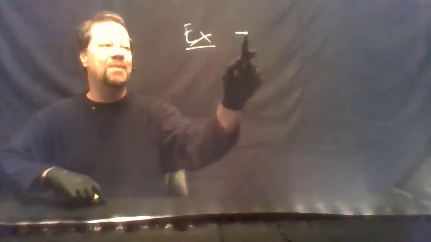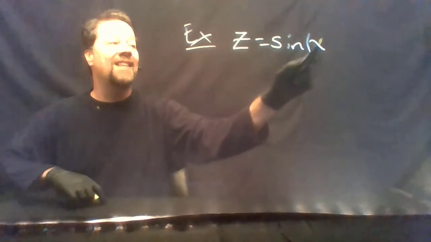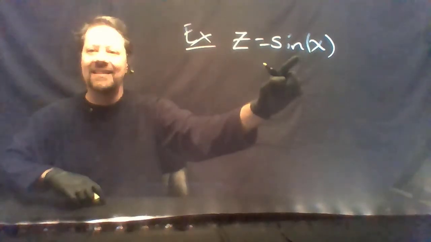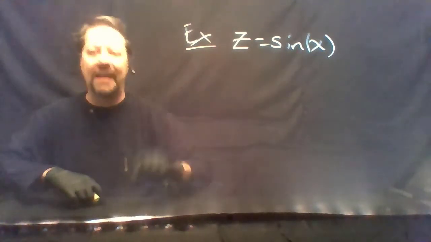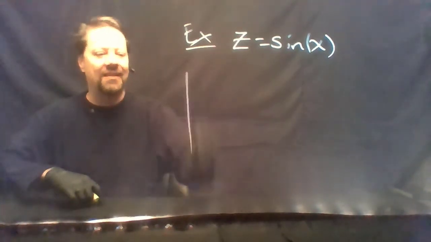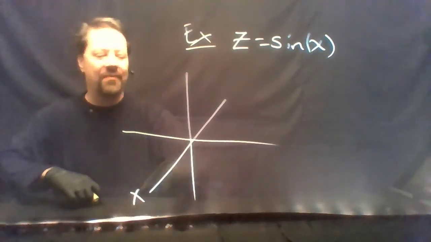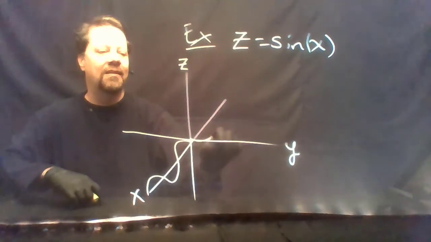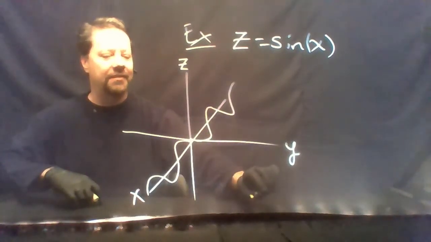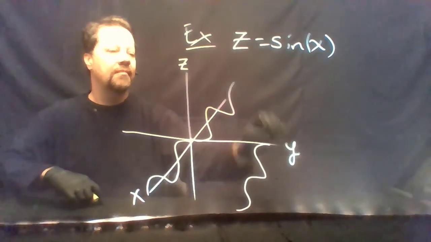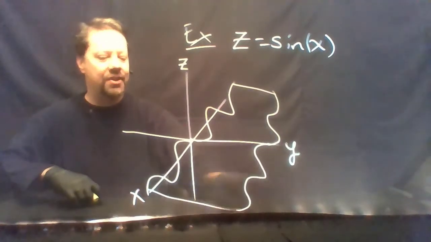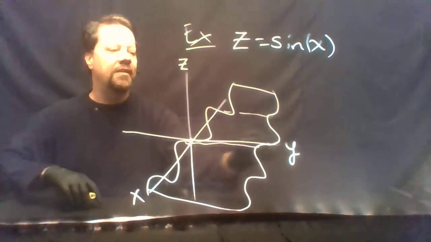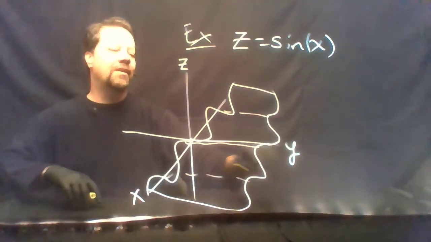As yet another example, suppose we have z equals the sine of x. Y is now unconstrained, so we'll take whatever curve we get, the sine curve, in the xz plane and sweep it along the y-axis in order to generate the surface. You can see that on the xz plane you generate a sine curve, and you'll continue that in both directions, generating what looks like, I don't know if you can see this, a corrugated sheet of metal, more or less. Looks like a corrugated sheet.